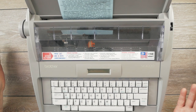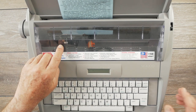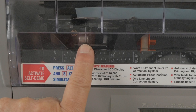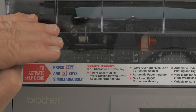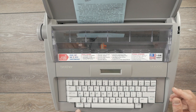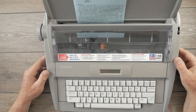There are a few other settings I like to configure. One is the view mode: the carrier normally blocks part of the line you're typing. In view mode, the machine back-rolls the paper a half line when idle for a second or two, so you can see the full line. You get into that mode by pressing Code and View — which is on the M key. You might notice the paper jumps up a half line when you enter view mode.